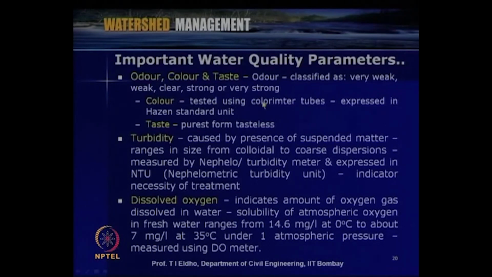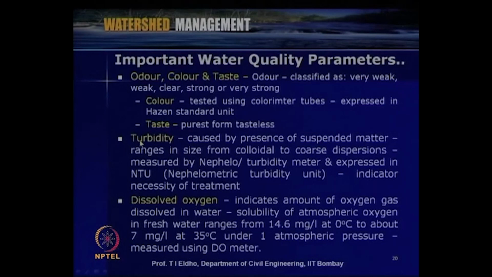Then color, generally we can test using colorimeter tubes. This is expressed in Hazen standard units. Generally for drinking water purpose the water should be clear, so no color should be there. And then as far as taste is concerned, the purest form of water like distilled water is tasteless. But in most drinking water there may be some salts or some total dissolved solids, so some taste will be there. Generally we call it palatable water depending upon the drinking purpose.